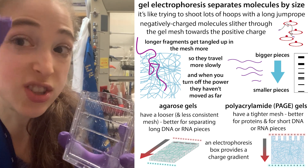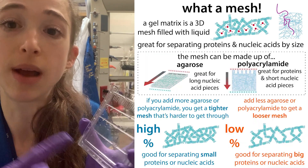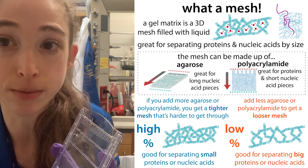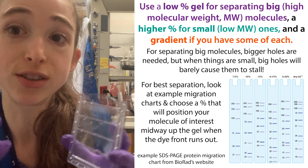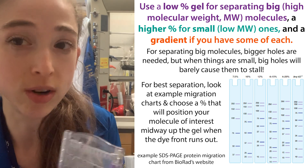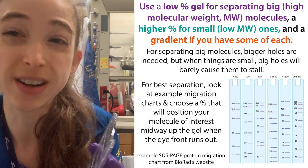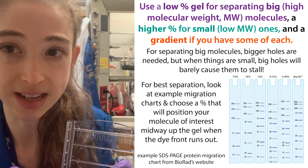But if the small molecules can just fly through bigger holes, they won't get separated. If you increase the percentage of the agarose or polyacrylamide, you make that mesh finer — the holes get smaller and even those small molecules get slowed down. But if the percentage is too high, the bigger molecules won't separate well either. There's a balance: you choose the gel percentage based on the size of the molecules you want to separate. You can look at gel migration charts to choose the best percentage, where your molecule of interest is in the middle for the best resolving power — the best ability to separate things that are close in size.